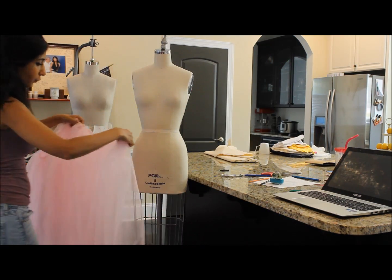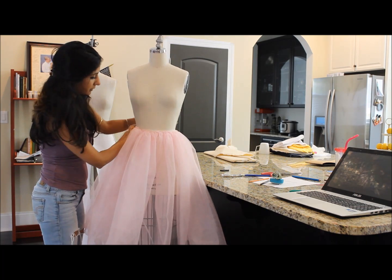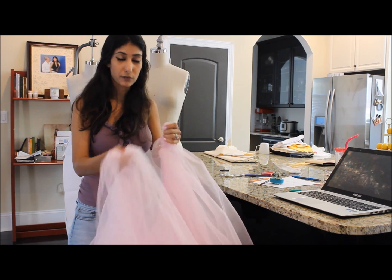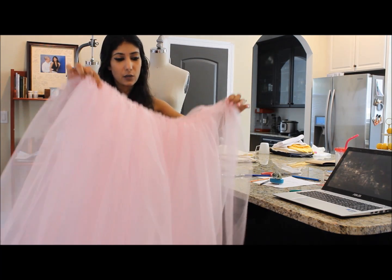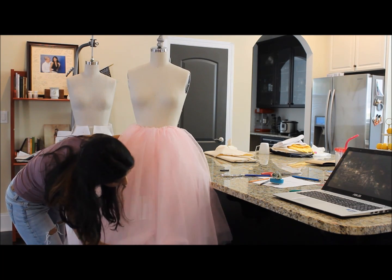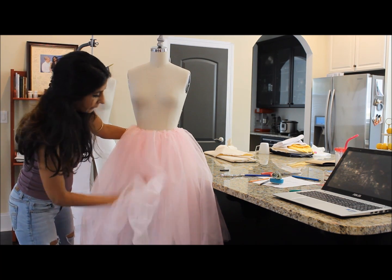So if I were to just take 1 layer of that and then put a tailored waistband on top, that's pretty good for me. Now, if you want to have an even poofier skirt, you can go for multiple layers of tulle. So if I were to double this up just to show you what it would look like, now we're talking 4 layers of gathered tulle, which is a lot. You see how it's really nice and poofy? Depending on what you want to accomplish, you can even add a 3rd layer if you want, or 4 layers if you wanted. Personally, I'm pretty happy with 2 layers of tulle.